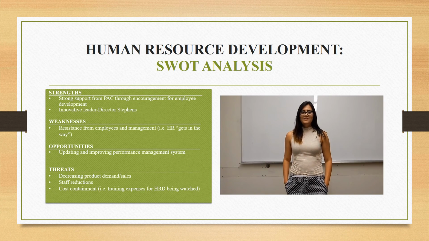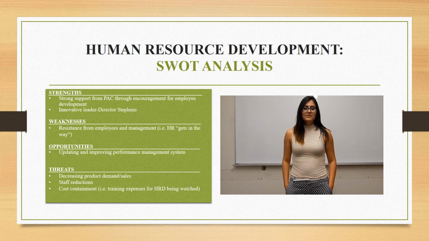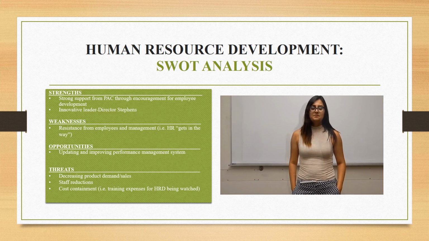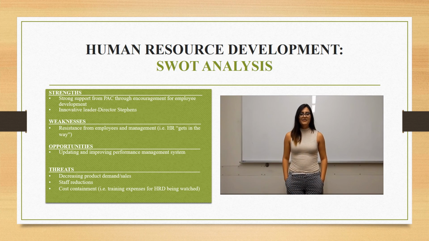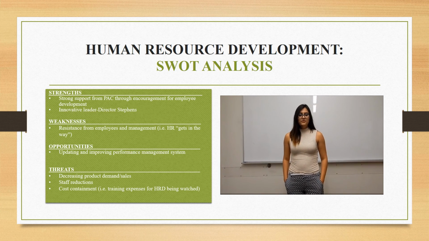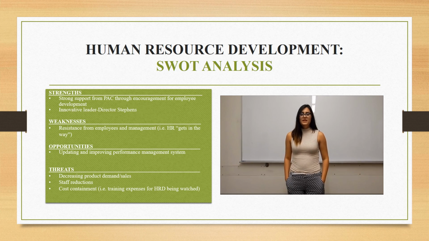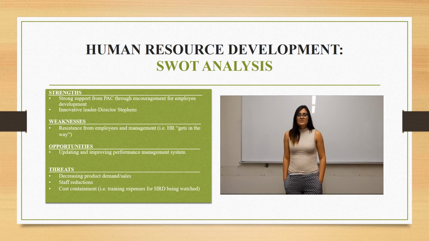For the second SWOT analysis, we focused on the Human Resource Development Department, where we found several threats, strengths, weaknesses, and opportunities. Some strengths are strong support from PAC through encouragement for employee development. Human Resource Development has an innovative leader who improved knowledge management with exit interviews, an idea blog, and communities of practice. A weakness is resistance from employees and management. For example, there is a shared sentiment that HR only gets in the way. An opportunity for PAC is updating and improving performance management systems.